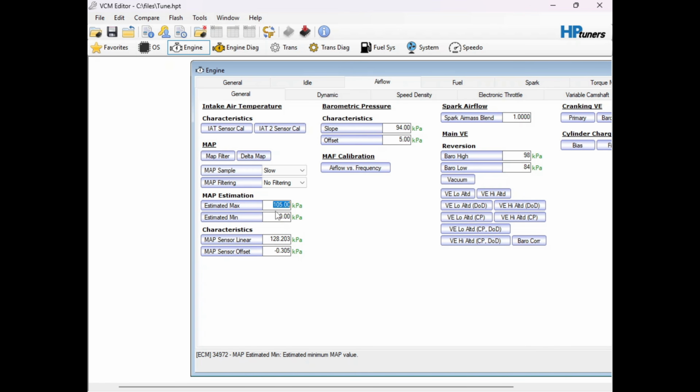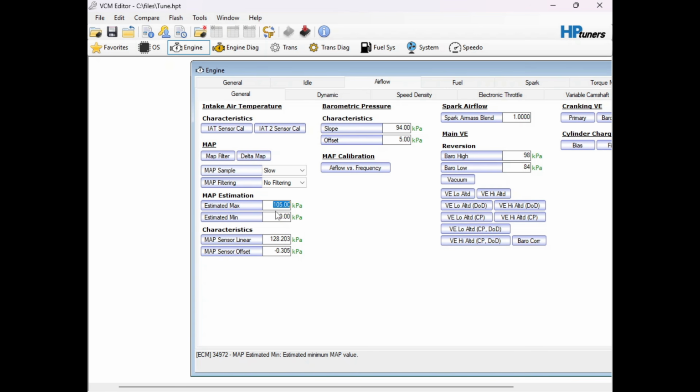Whatever we are logging in our scanner, we need to match the data model that exists inside that ECM. We can't just willy nilly do whatever we want or guess. It needs to be a one-to-one match. So let's go over that.